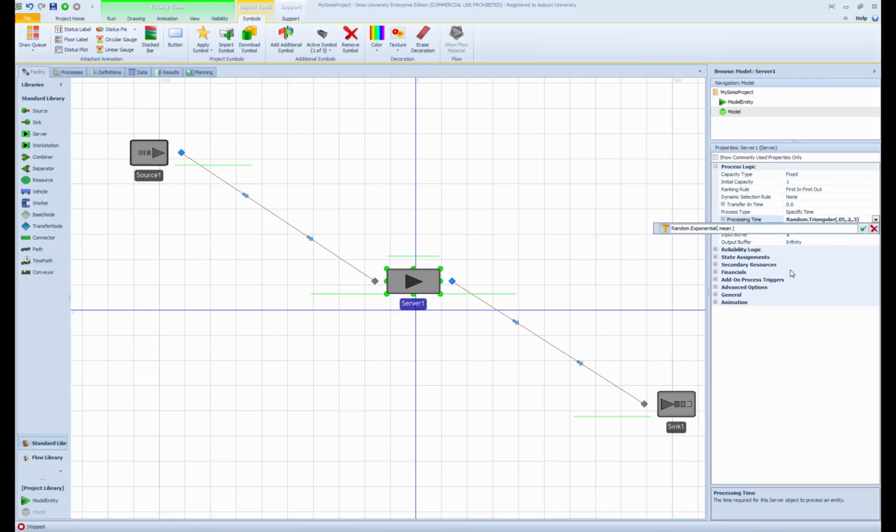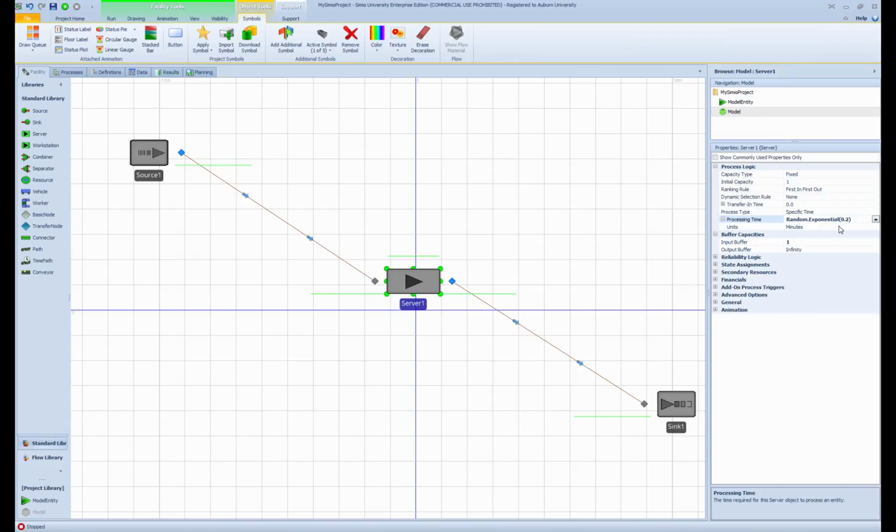It tells me that it has one argument, and that's the mean processing time, so I can go ahead and put that in. Or I can type random, and then random is selected, so I hit period, and then I can just type EXP and exponential is selected. Now when I want to select exponential, I can just hit tab on my keyboard and exponential will be selected. So I can go ahead and change its parameter to 0.2. Now I can either hit enter or click on this green check mark on the right hand side, and now you can see that it is bolded because we have changed the default value. Now we have random.exponential 0.2.